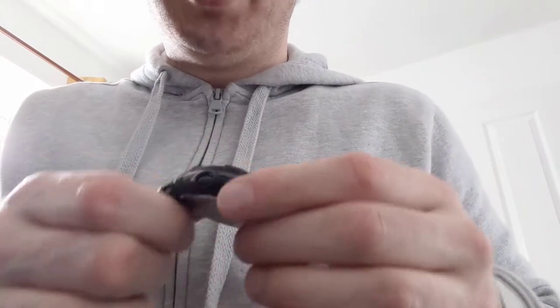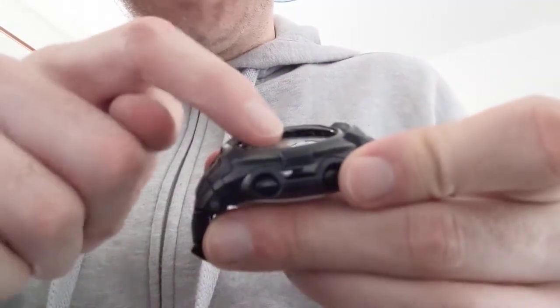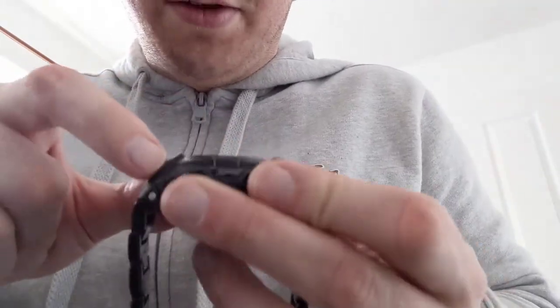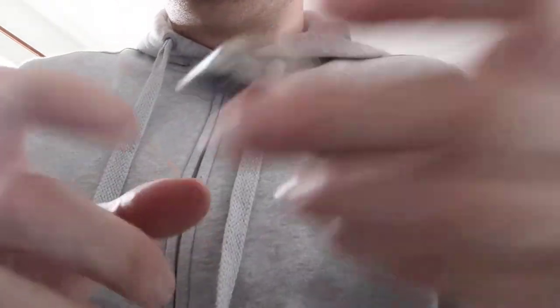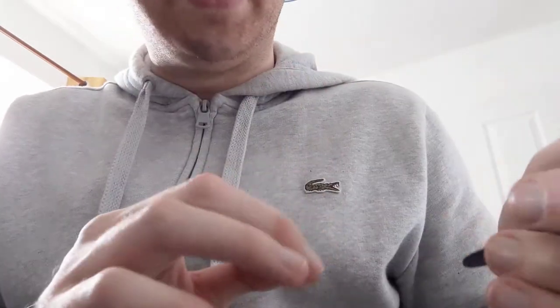I'm going to stick with the G-Shock and the Tank, and I'm probably going to sell the Young Hands. Just one thing about the G-Shock — the LCD crystals on these are not sapphire either, but if you can see, the actual crystal is embedded quite deep inside the G-Shock. If you drop it face down, the ring around the face of the watch takes the brunt of the damage. And obviously these are built to withstand it — it's a totally different kind of watch. That's why the Max Bill, now that I've finally got it back, is going to have to leave the collection.